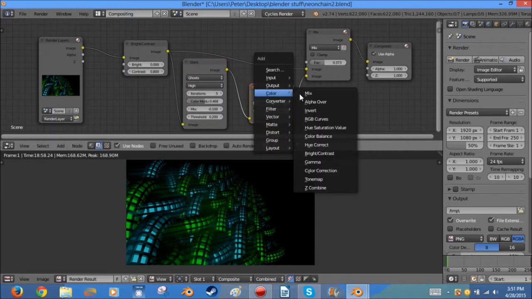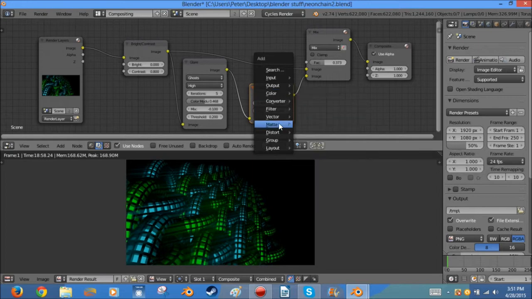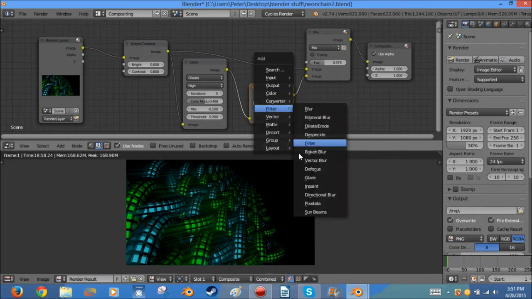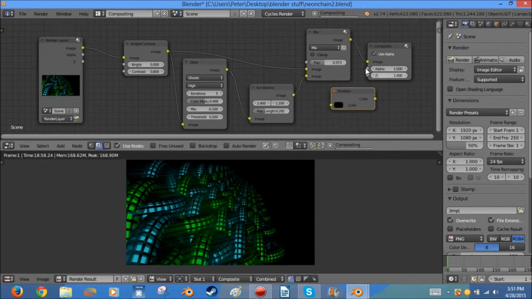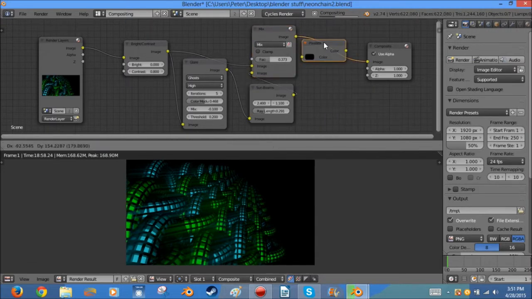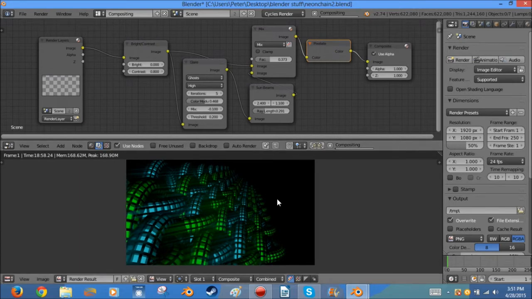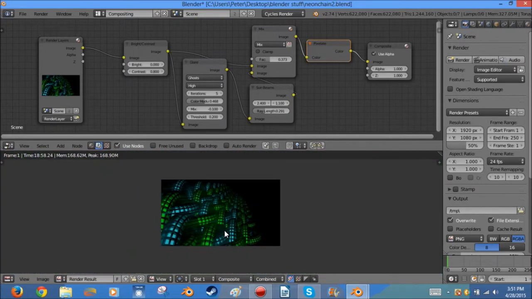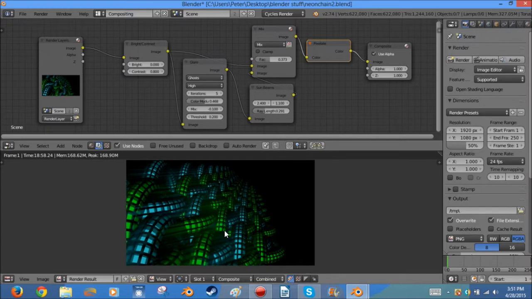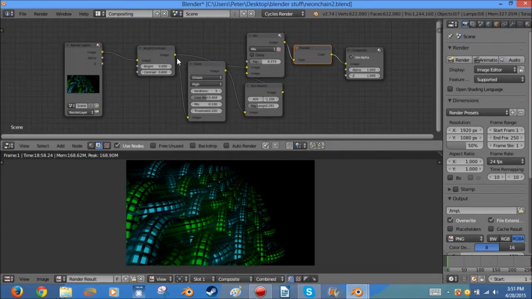And again, just mess around with it. You can play with all these different nodes. Like, what does this one do? Let's figure this out. I have never used this node before. Just play with it. Once you figure it out, Blender's really just a big playground for you to mess around with. All I really wanted to do was show you all the basic functions. You just grab, drag, and insert.